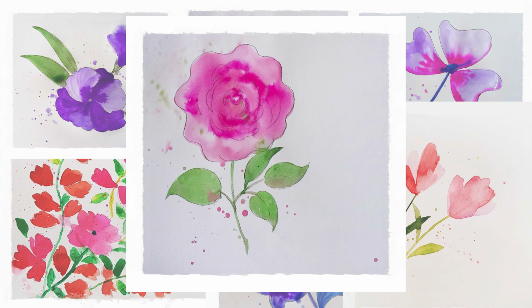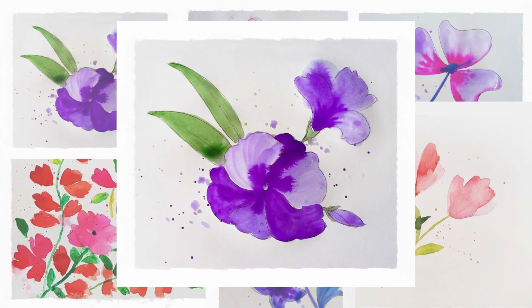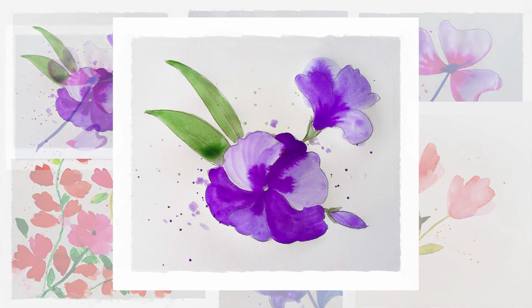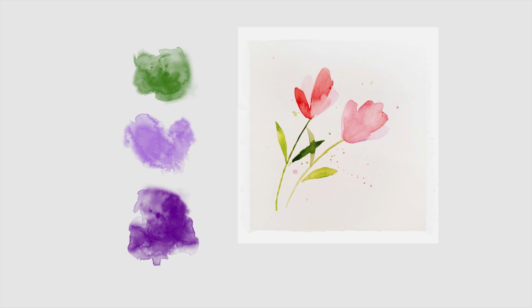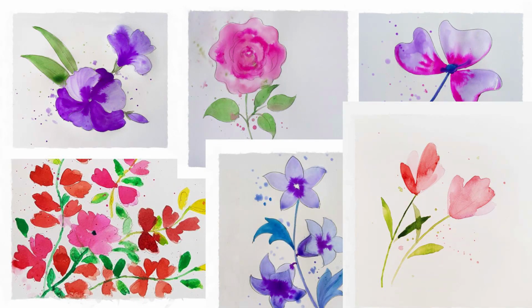The course focus is on floral paintings, so mainly you will see floral subjects like flowers. Some of them are real, some of them are stylized, and the colors are really simple. So you don't need any prior knowledge of colors, techniques, and also painting.